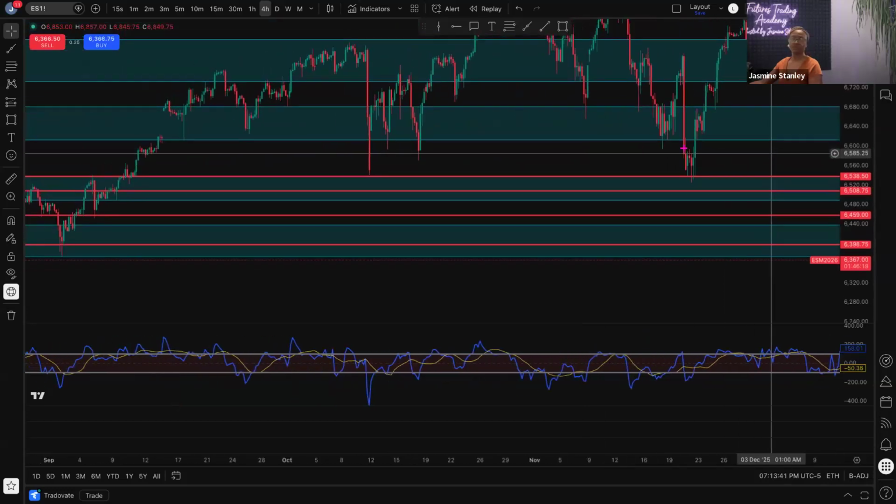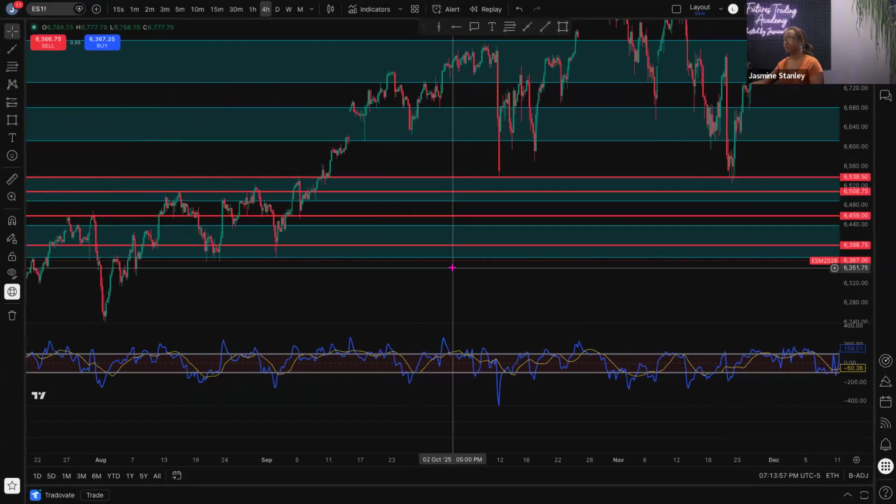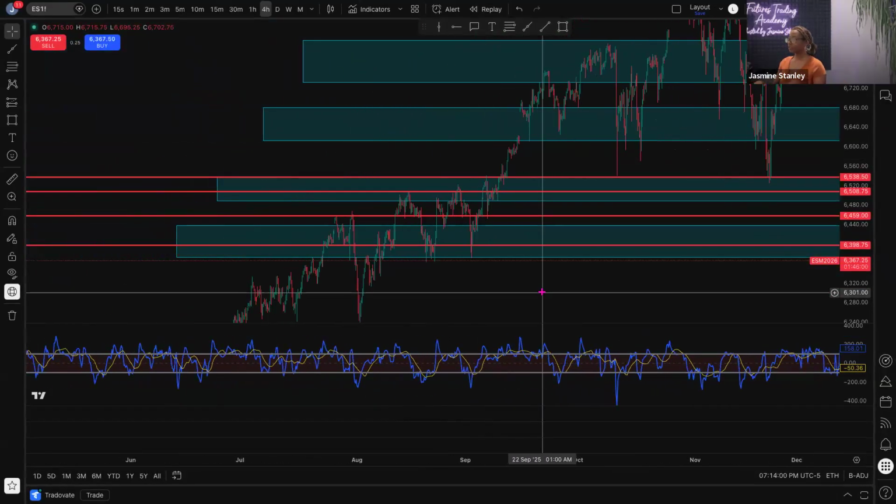I'm gonna do the same thing. Y'all drawing? Put it in chat if you're drawing, and I want to see y'all's charts too. I'm gonna have y'all take a picture, screenshot it and put it in there. Put it in chat if you are actually charting along with me. This is how you chart so that you know your entry and your exit.